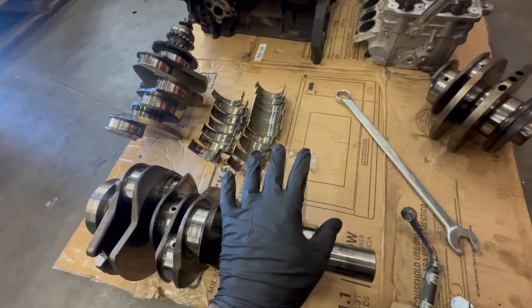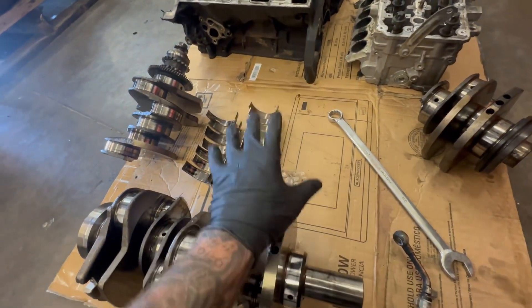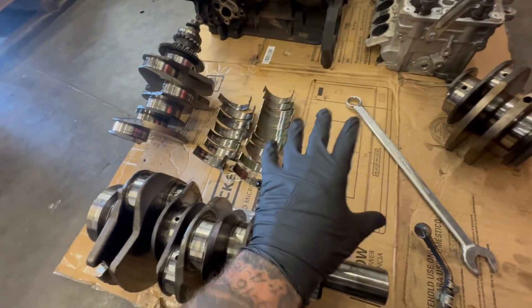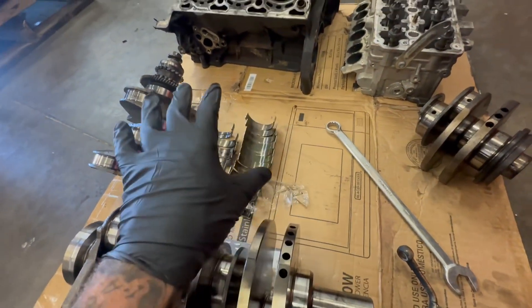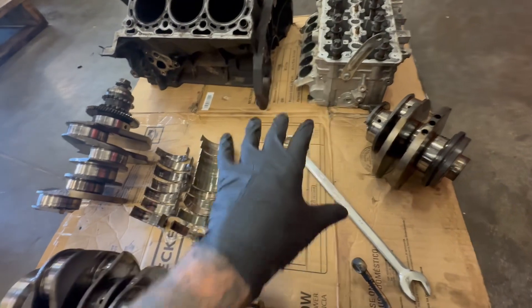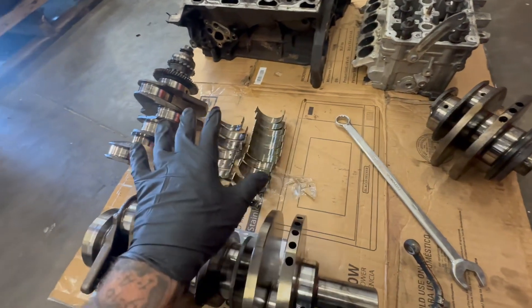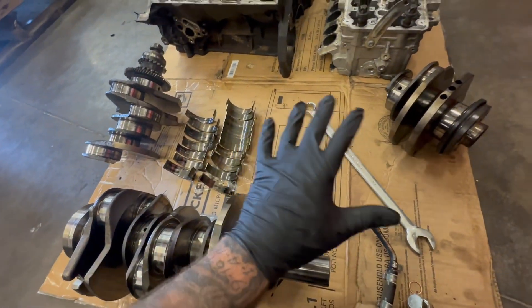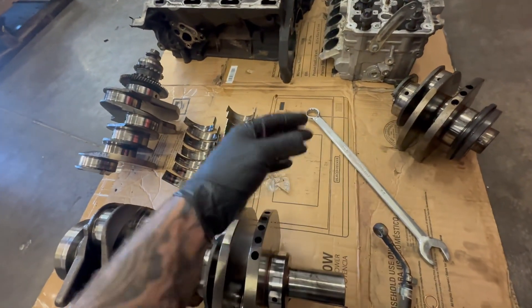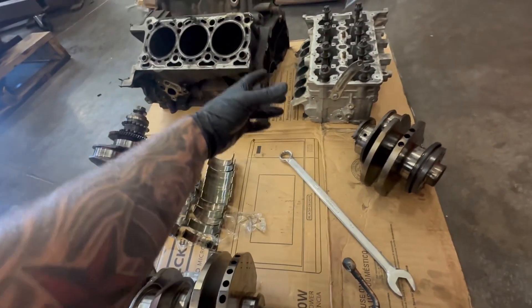This is a manufactured defect. There's no carbon buildup in the oil galleys — none of that stuff you read online from five or six years ago is true. It's a bunch of people making assumptions on what actually goes wrong with the engine. Unless somebody actually takes these apart and builds them, they have no experience on what causes the failure — especially if that person is taking these cranks, having them welded and reground, and then reusing them in an engine cheaply. We had to have bearings made, we had to have a crank made — a lot of parts we use had to be made custom in order to rebuild these engines.